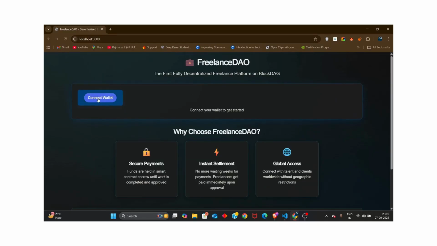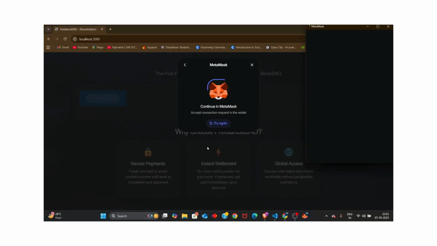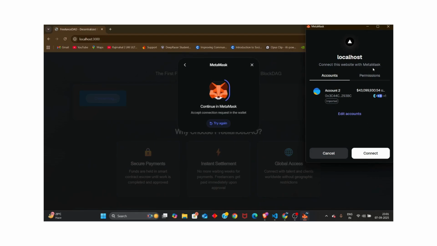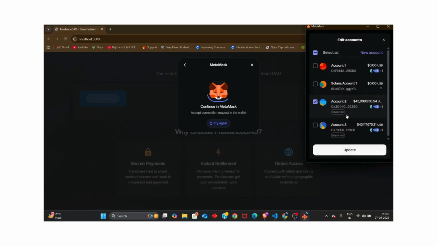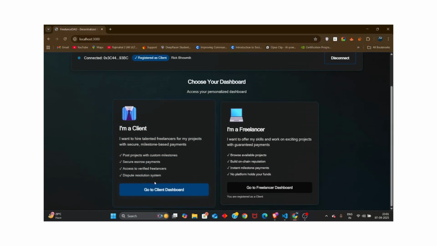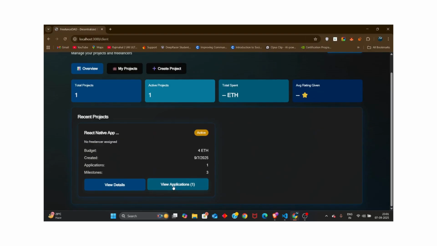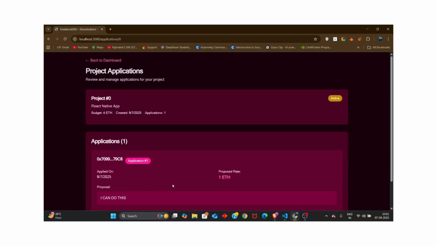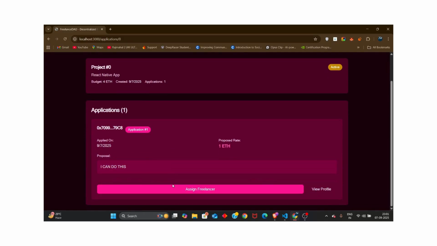And I have to approve it so that the freelancer can work on this. Oh yes, I have to go to account number 2. So I'm a client at this account. I can see one application is there. I have to click on it, to see who applied on it. Just wait for some time. Sometimes it takes some time. Yes, I can see the application here.